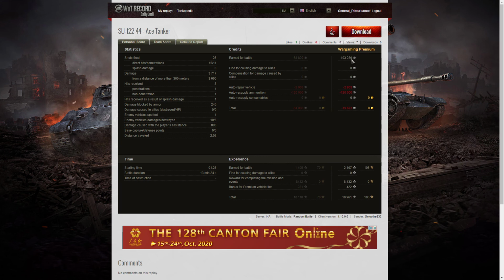On a premium count, he earned 103,230 credits, and after repair and ammunition resupply, and he did fire a huge amount of APCR, he actually made a huge loss of 19,673 credits. Now, normally I would say, oh, well, that's not a big loss, but it is really, because if he'd fired HE or standard AP, he would have had a lot better results, I think.